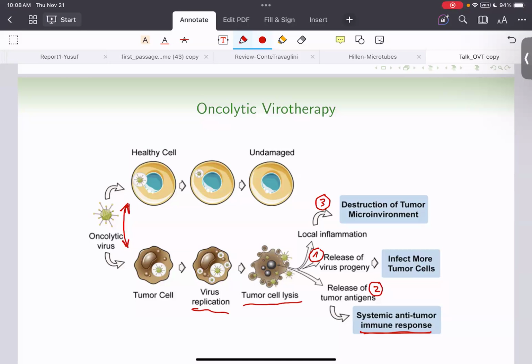Now, there's a bottleneck here in this process, and this is between the items 1 and 2. So 1 infects the tumor cells, but 2 sends in the immune response to kill the infected tumor cells. If you kill the infected tumor cells too quickly, then they have no chance to replicate the virus, and the virus has no chance to infect the 3rd or the 4th or the 5th cell. So the infection here needs to be fast enough so that you can actually reach all the tumor cells before the immune system comes in to kill everything which has a virus signature.